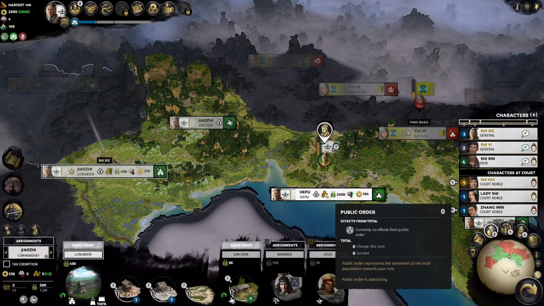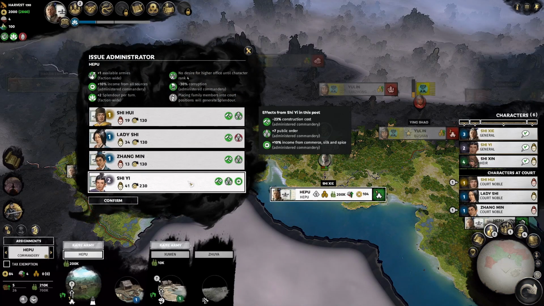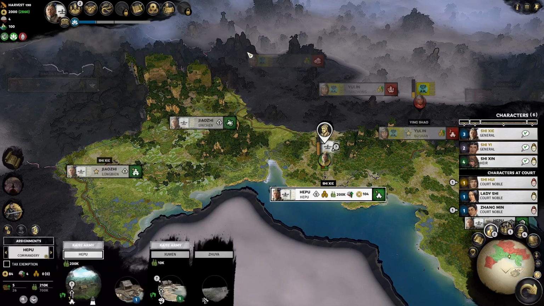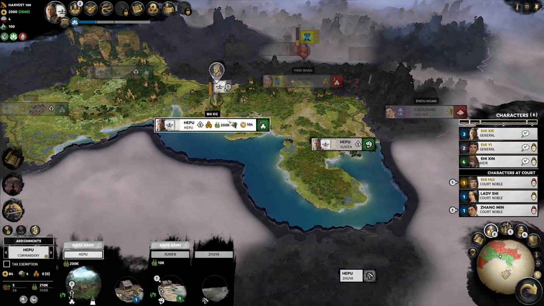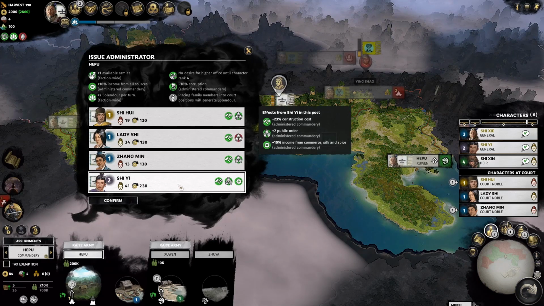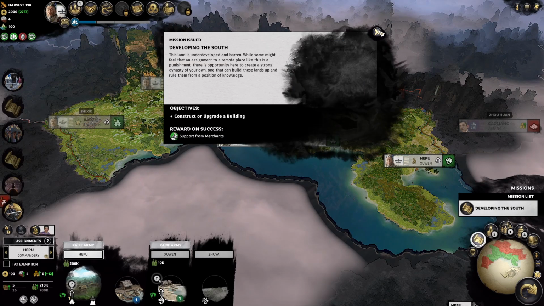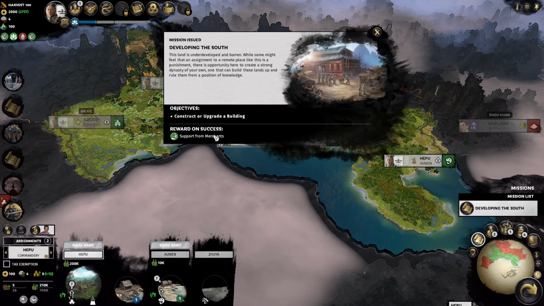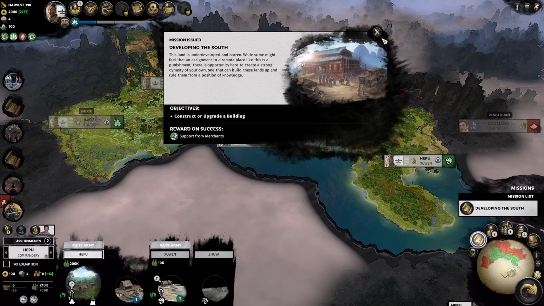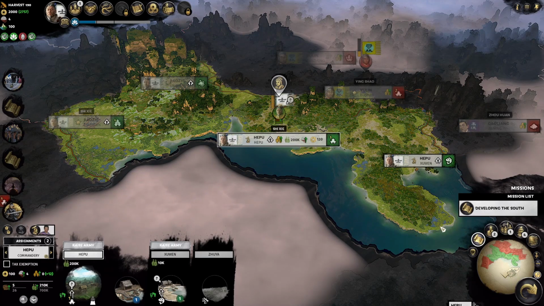We have a school. That's a waste of money. Let's just assign him to commerce, food. Right, there's like no synergy anywhere, so yeah, we're gonna go for it here. Path to Glory. Build a building anywhere, support from merchant, 8% from commerce. So for him, build a building anywhere.